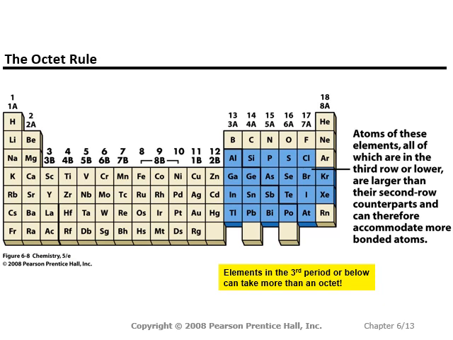Okay, here is another slide showing in blue on the right-hand side of the chart. Those things that are in blue are below the second row in the chart, which means that we haven't talked about this before, but they can accept more than 8 electrons. Particularly the examples that we'll use will deal with things like phosphorus and sulfur. So phosphorus and sulfur can take more than 8 electrons. They can take up to 10 or 12. And the reason is because they have more suborbitals available to them for bonding purposes.